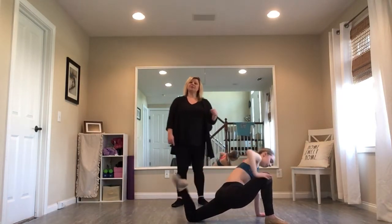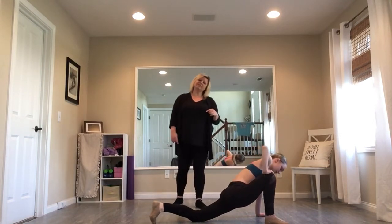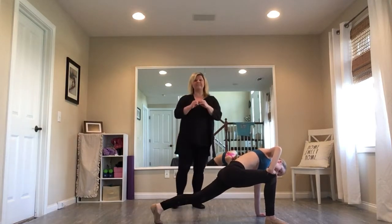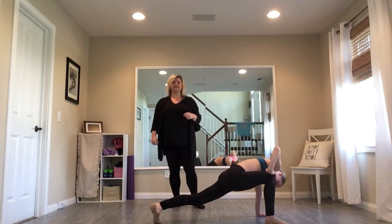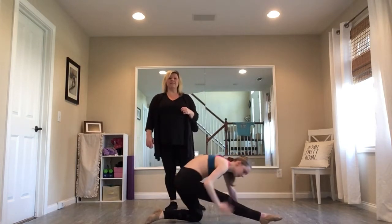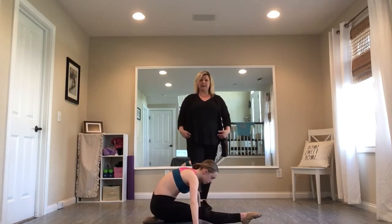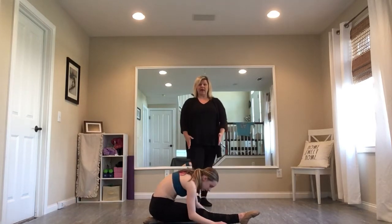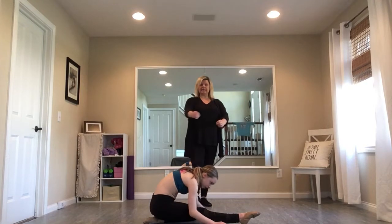Good, let's return back to our runner stretch and hold it just a little bit longer. You should really start feeling that hip now, really feeling it open it up, yes? All right, let's sit back into that left foot. Let's check the body alignment, making sure that your shoulders and your hips are properly aligned, keeping that leg in front of you, lengthening that toe.